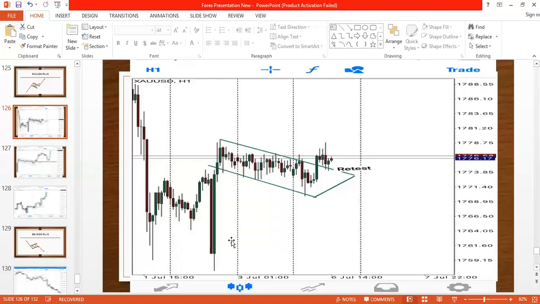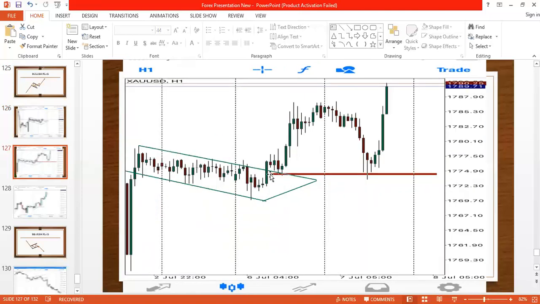So what happened? You can see the pole, like the Nigerian flag, from the base of the pole up to the tip of the pole, and then you have the flag, the green, white, green flag. You can see touch, touch, touch, touch, touch, and it breaks out with this massive engulfing candle. An aggressive trader would have bought after seeing this aggressive bullish candle. But then gold, being very nice, comes and does a retest, and what happens next?